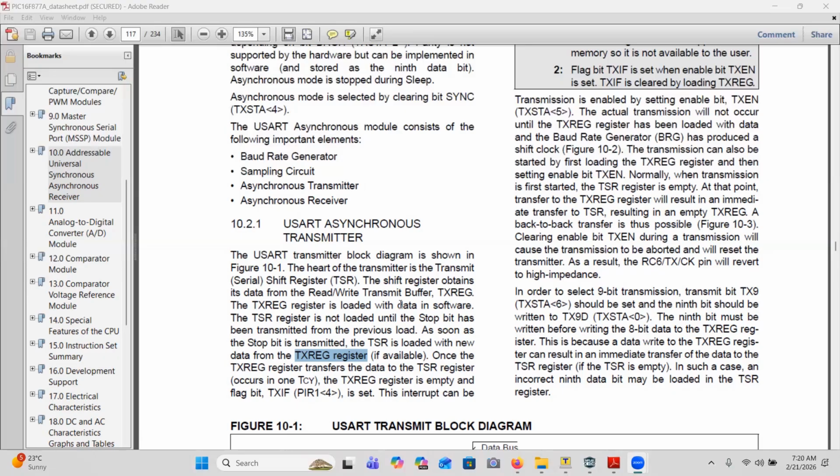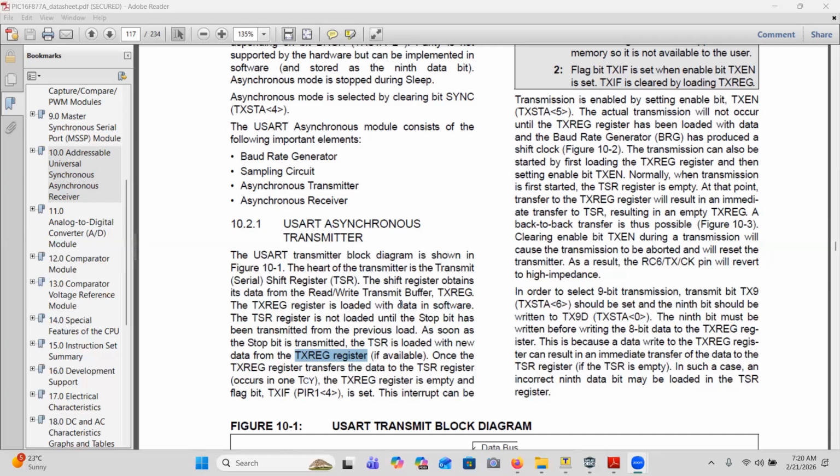If it is disabled, the TXIF flag is still set when the TX register is empty, but the program counter is not loaded with 04. That is the only difference when you disable the transmit interrupt.